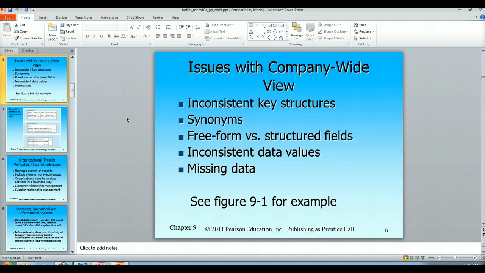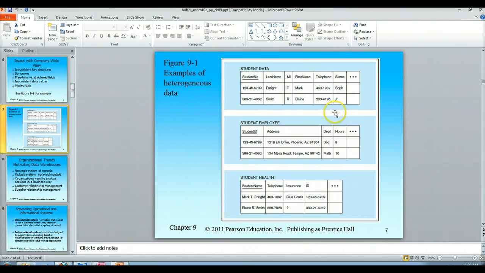Am I keeping track of dates and times, for instance, would be an inconsistent data value. And what do we do about missing data? Missing data can be a huge problem. What do we do if we don't have a telephone number for someone? Do we allow someone to have missing data? Things of that nature. So let's take a look at figure 9.1.